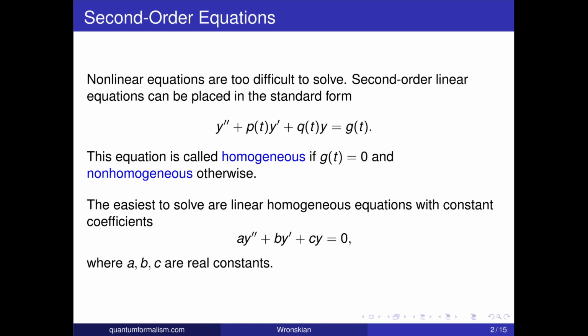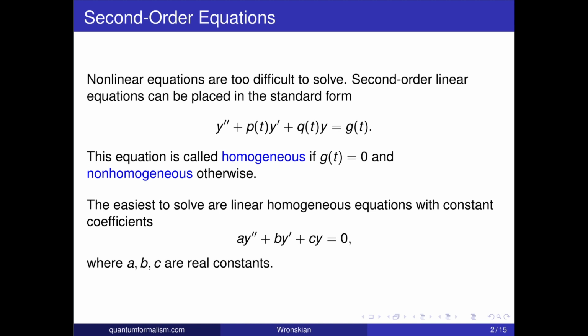So you have a linear second-order equation, and you have constant coefficients. So that'll look like this. A, B, and C are real constants. They could be complex as well, but in classical mechanics, you're usually interested in functions of real variables. In quantum mechanics, you may well be interested in functions that have complex variables instead.